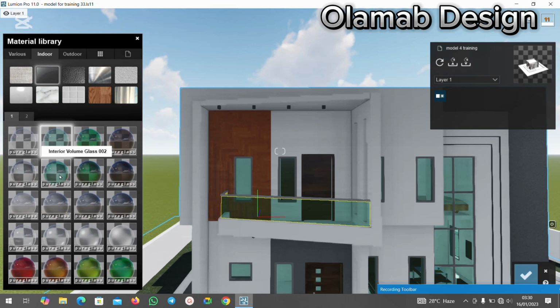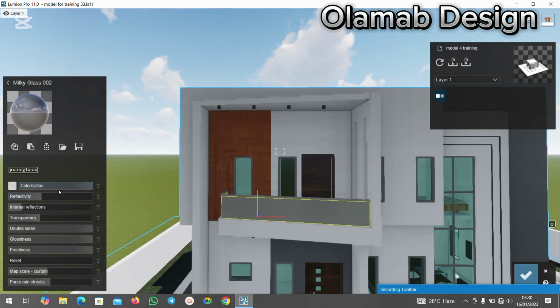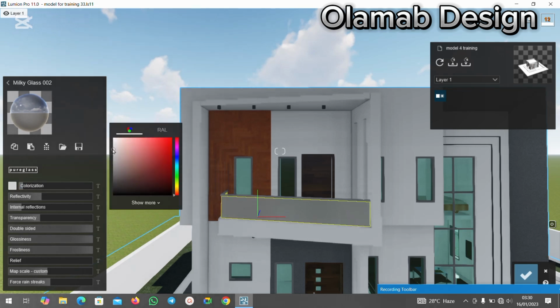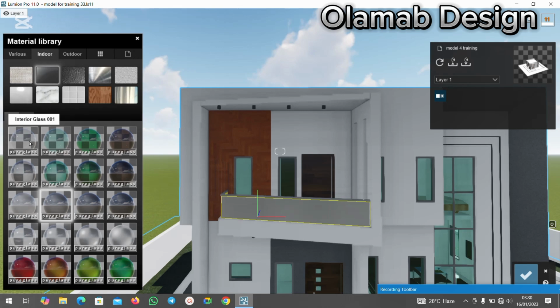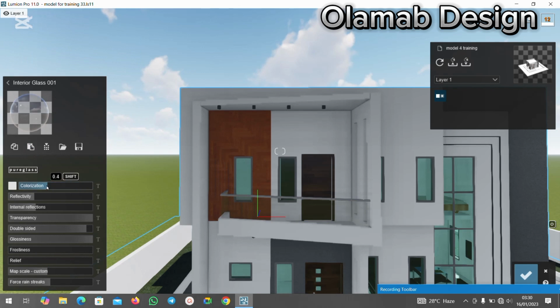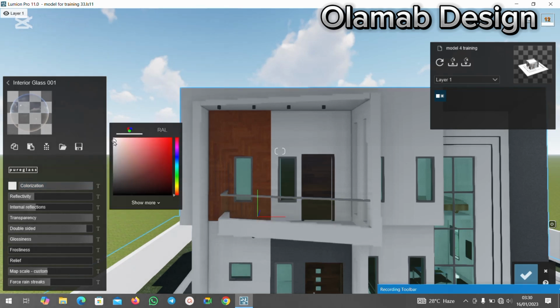If I want it to be tinted a bit, I can select this, and once I select it, I will double click it. I can take it from here, take it to this side, take it up. You can also work on the color right from here. Can you see? And if I don't like that color, I can still double click and make it a plain glass. You double click on any material, then right from here you can adjust whatever you need to adjust. Let me say I select this and I still want to make it a bit dark. I'll just take this. Can you see?